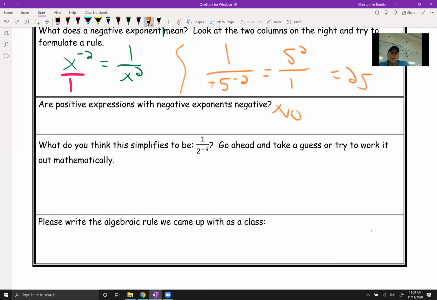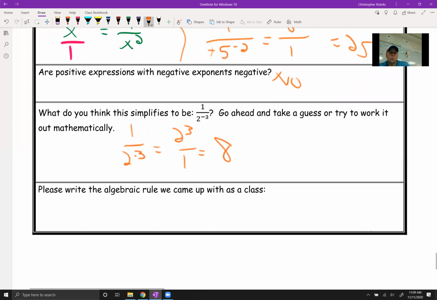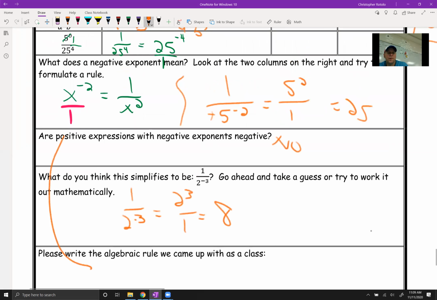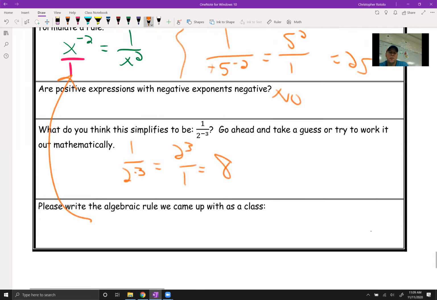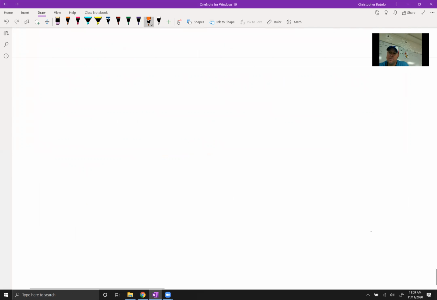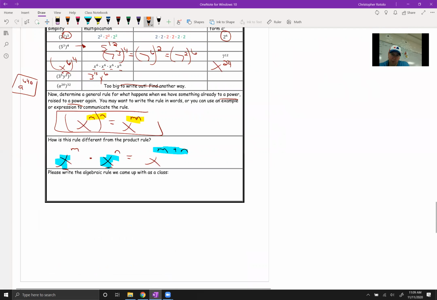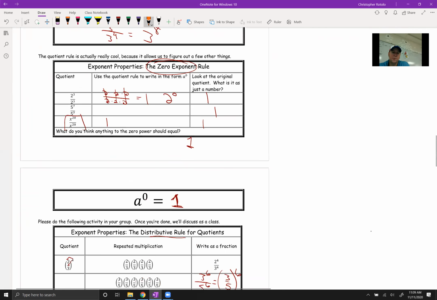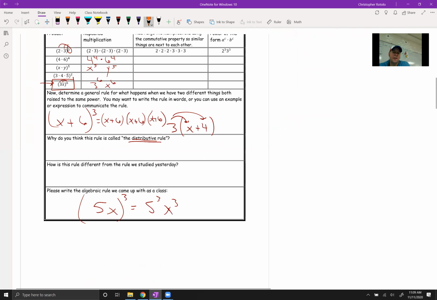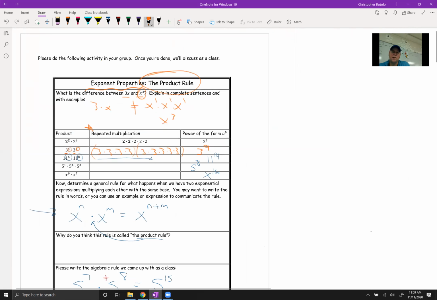All right, so what are we going to do here? We've got 1 over 2 to the negative 3rd. We're going to call that 2 to the 3rd over 1, so it's just 8. 2 times 2 is 4, times 2 is 8. So that's our rule. We have plenty of these rules written up here, so if you have those jotted in, you're in good shape. That reviews all of our Algebra 1 exponent rules. We're going to use those to simplify radicals and continue working on those in various different ways.